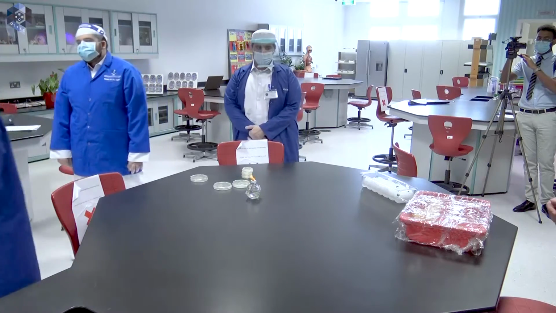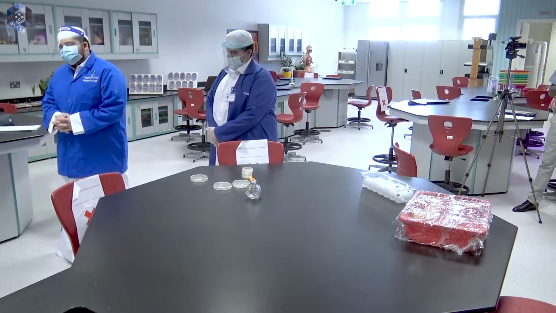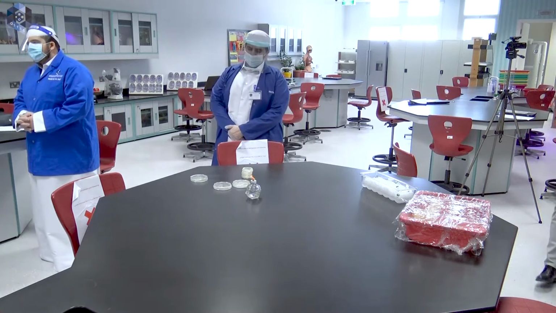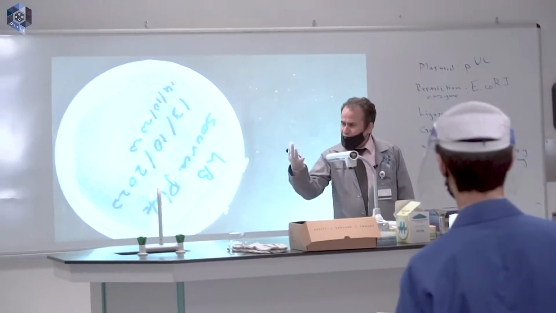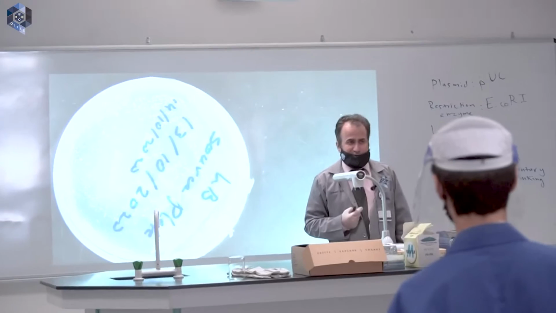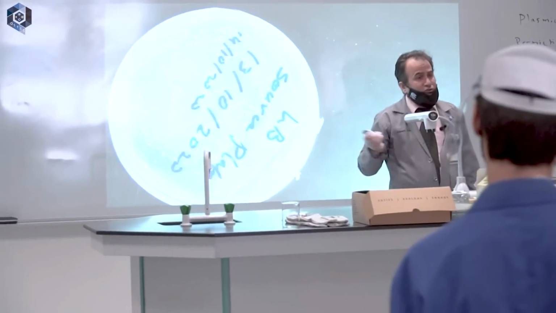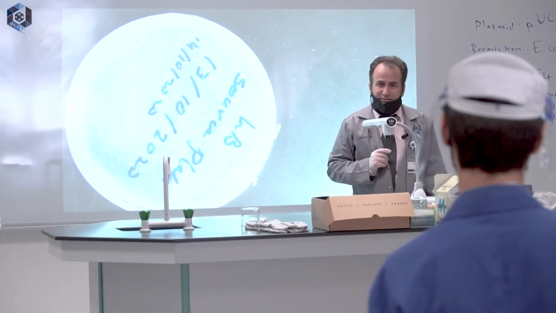Now, before you came to the lab 2 days ago, Mr. Basim and I worked on this and prepared this plate. These white dots, what do they represent? What do you think? Growth of what? Growth of bacteria, of E. coli. Now, you are going to do what with these bacterial cells?